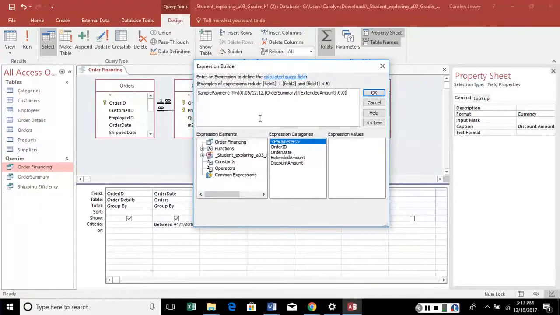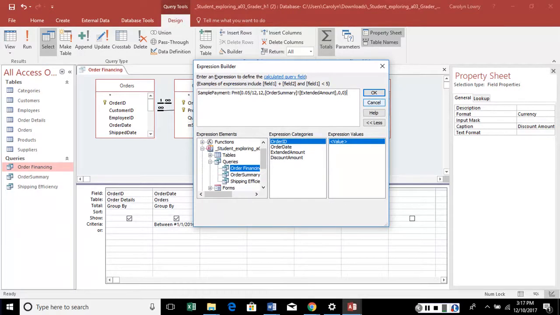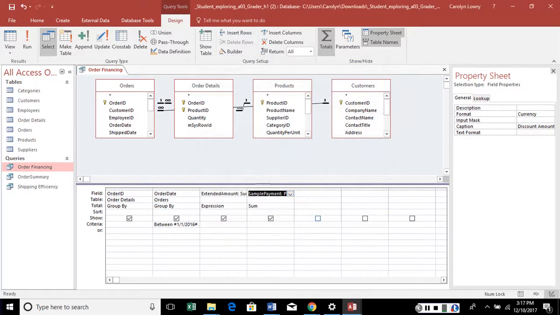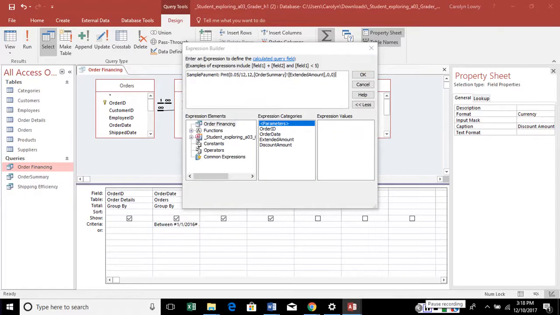It wants it from order financing extended amount. Okay, so something was wrong. Guess what? We really did not need to use extended amount from order summary. It really wanted us to use extended amount from our own table order financing.